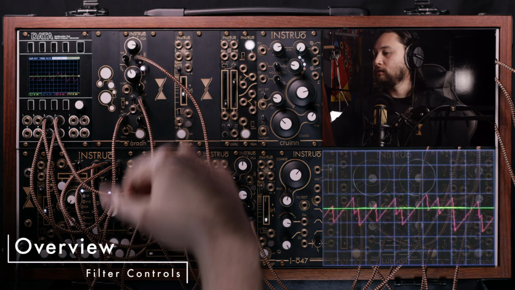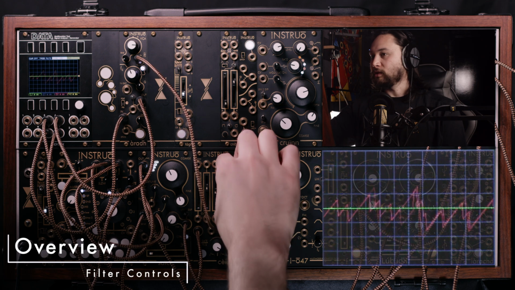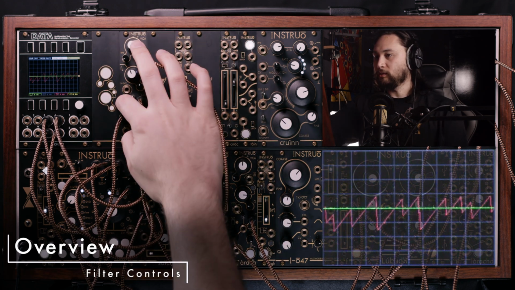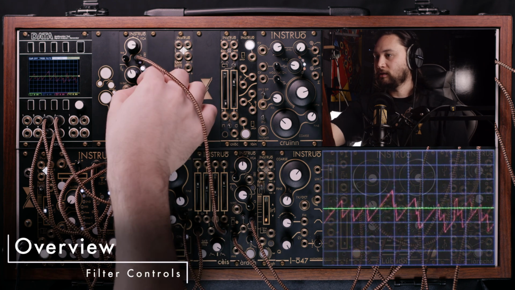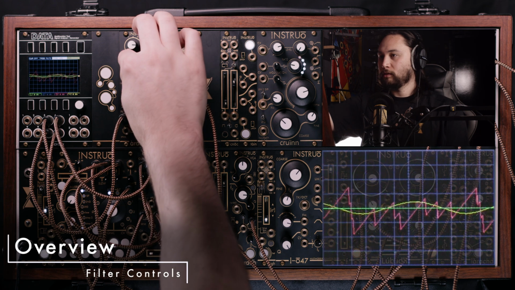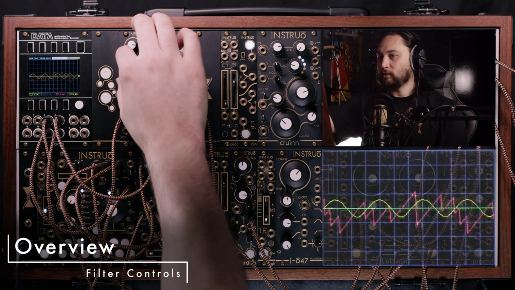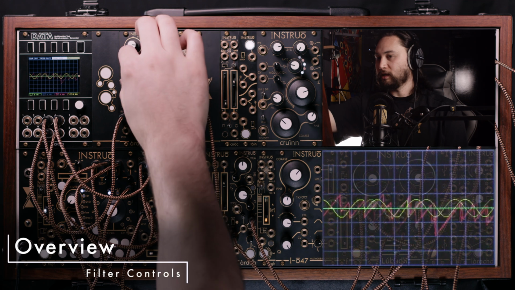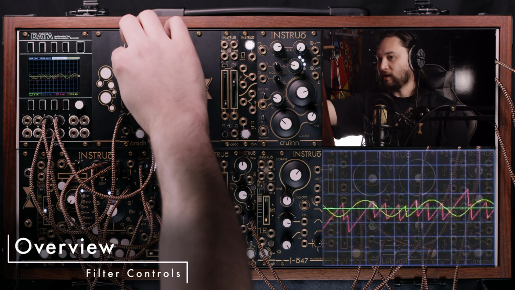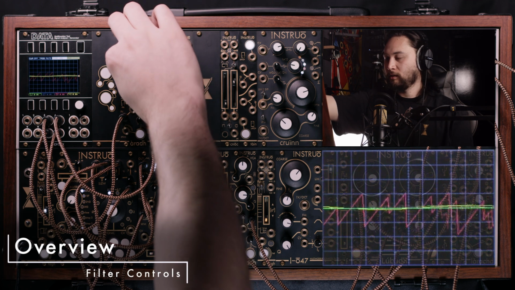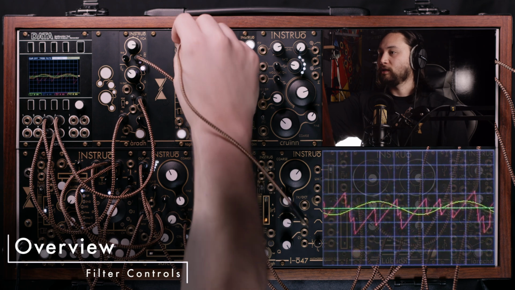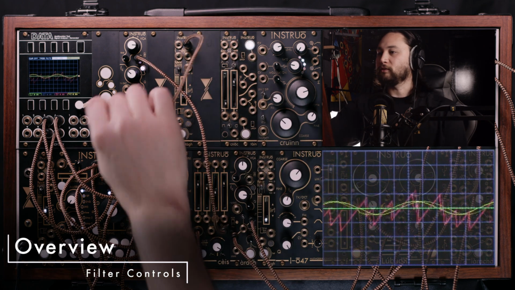If we make sure that's muted. Okay, I'll keep my bias all the way down so we don't hear any of the tràigh going into the filter. Kick resonance all the way up. And it's got the ability to oscillate as a very stable sine wave. It's not the highest of amplitudes, but that volt per octave is able to act as a more traditional pitch control. Let's just send it random CV from sample and hold.